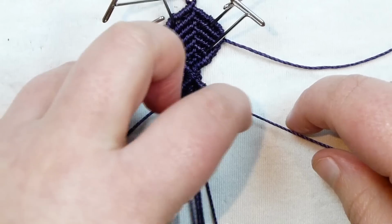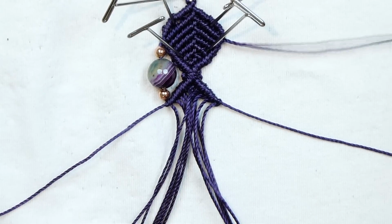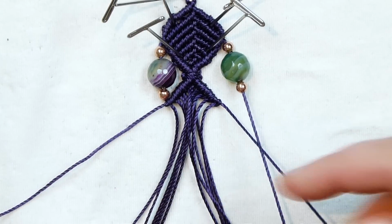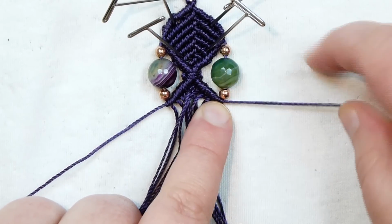So just make sure that your row first of all is sitting nicely, and then we can also take the beads and drop them down here. Again, 1 metal spacer bead, 1 large round, and then one metal spacer bead in my case. And I like that contrast with the copper and the purple and green. It really looks nice, I think, with the colours.